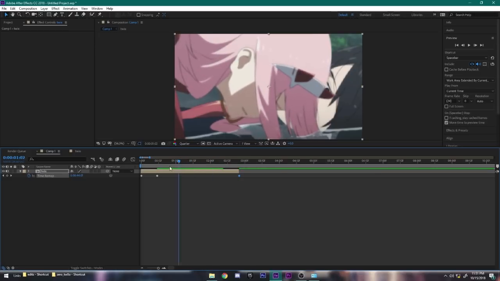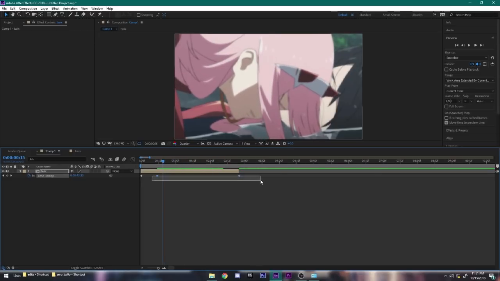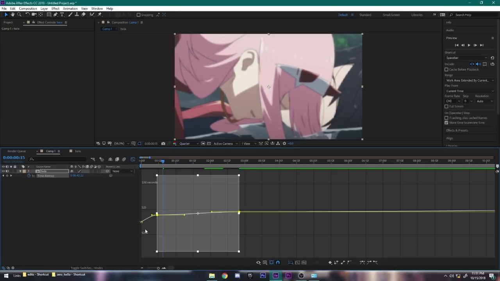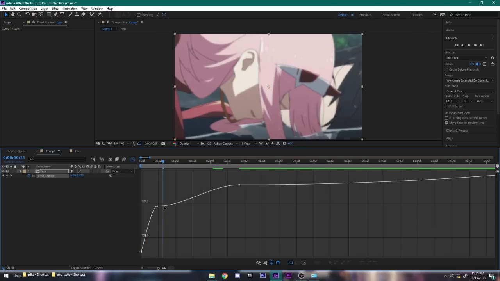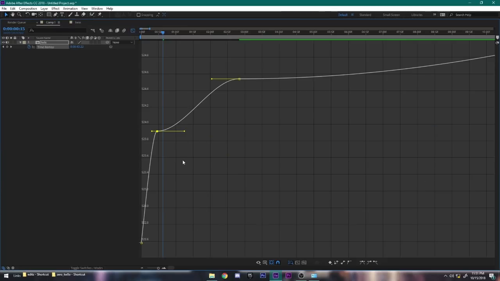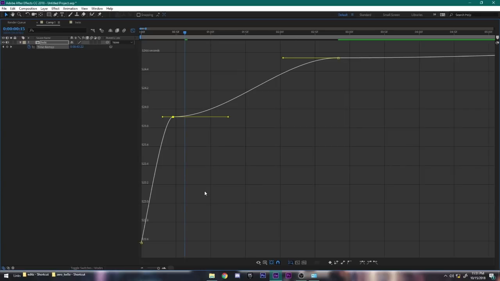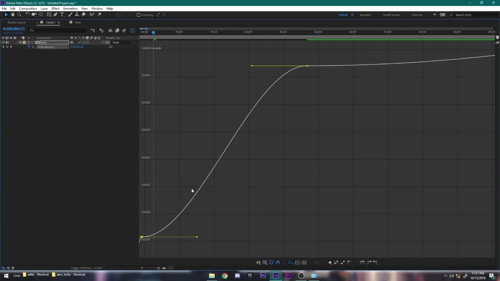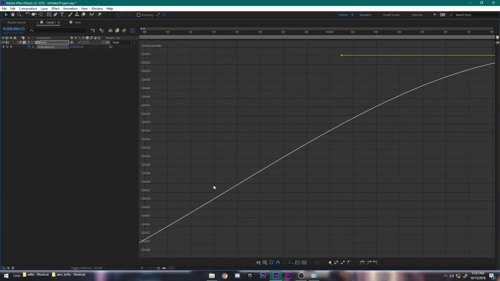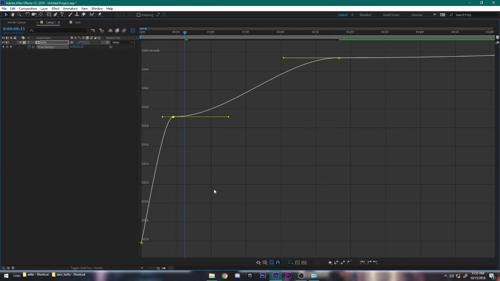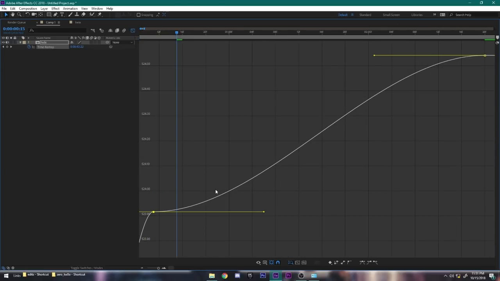To animate the velocity of it, all you have to do is select the keyframes you want, press F9 to ease them in, and then with this graph editor you can animate it through here. If you press the squiggly key above your tab key, it opens it up into this big view. This is what I like to do for my keyframes, so you can animate them with more precision and adjust it to where you want.